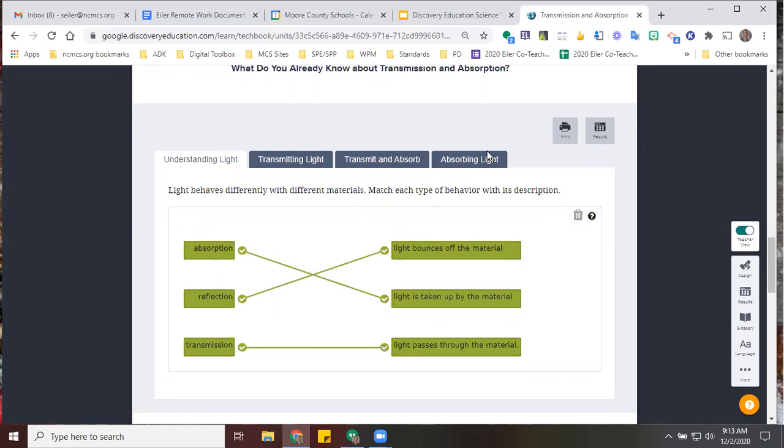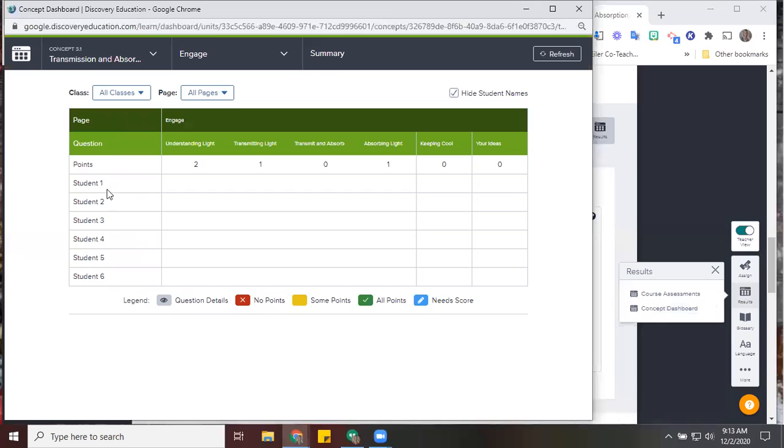What I mean by that is over here on my teacher dashboard, you see the word results with a little chart. I click on concept dashboard, and this is going to show me the results of my students on this Engage page in these questions.